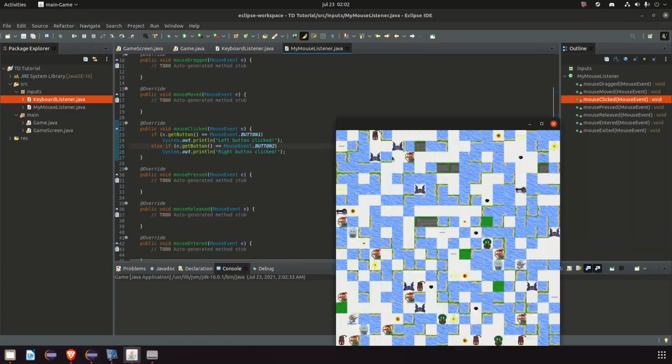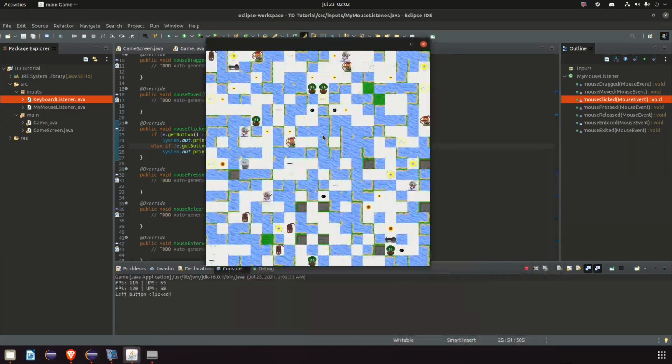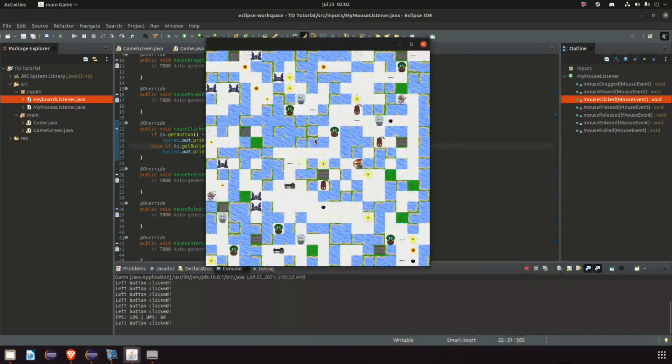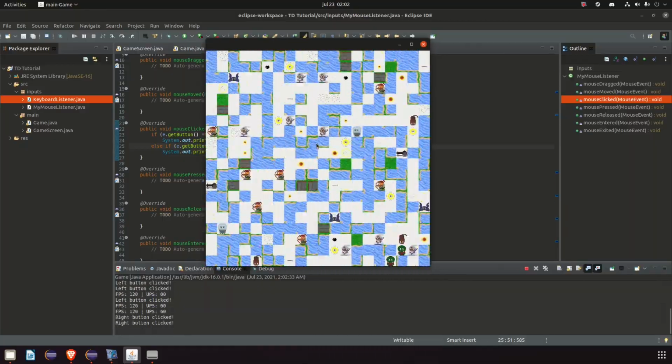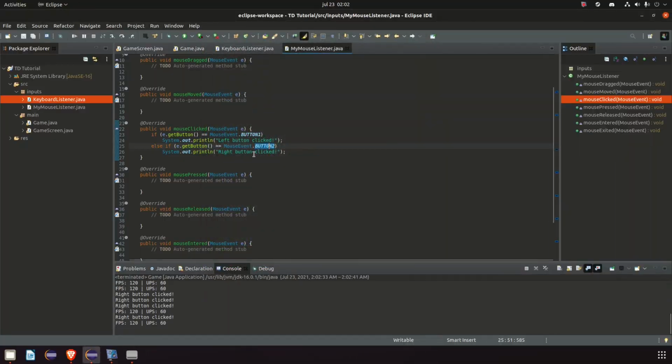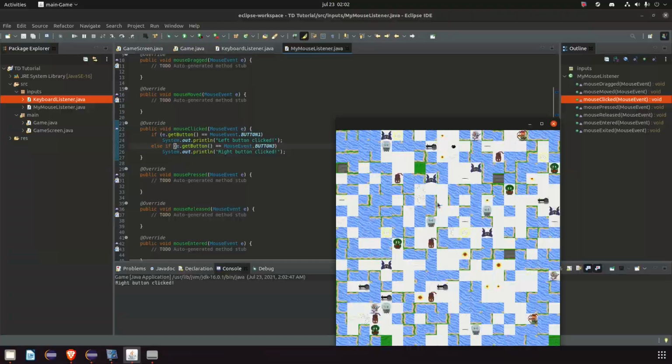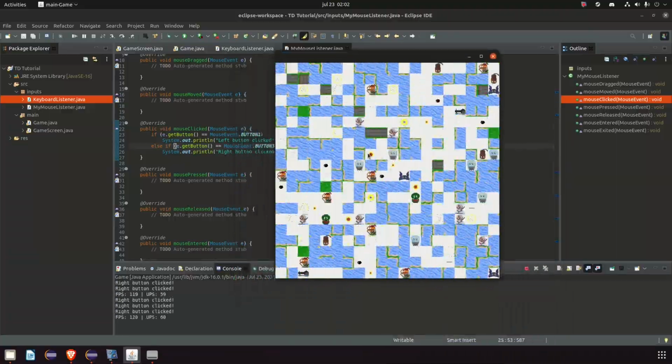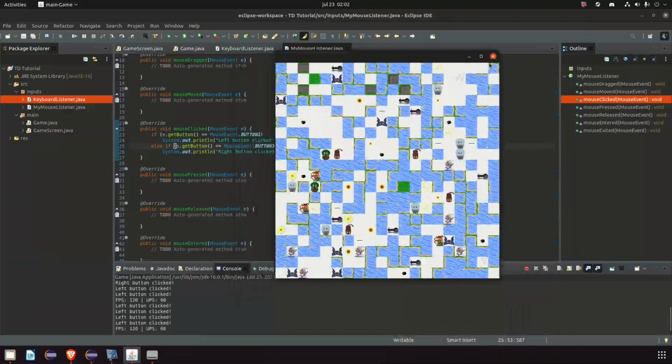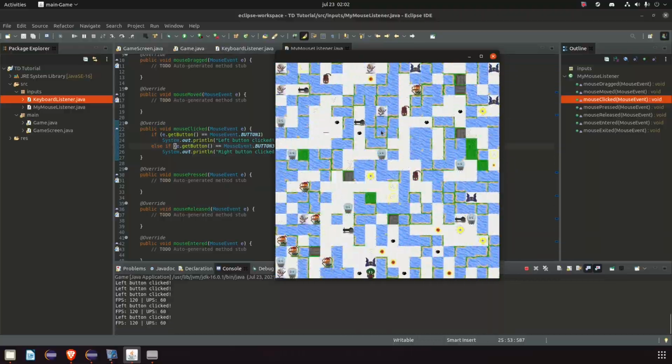Let's run the program, or run the game. Left mouse button works. Okay, that was the middle one, so it's actually BUTTON3 that is the right one. Try it again. Yeah, so right button, left mouse button works. We're gonna trust the keyboard.